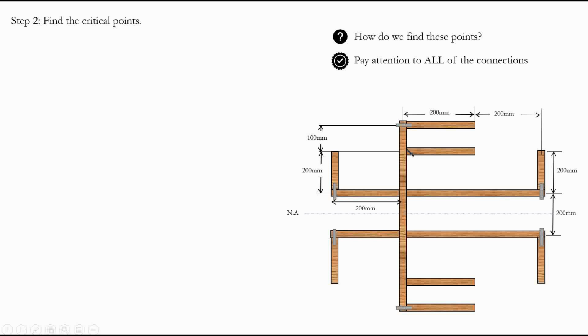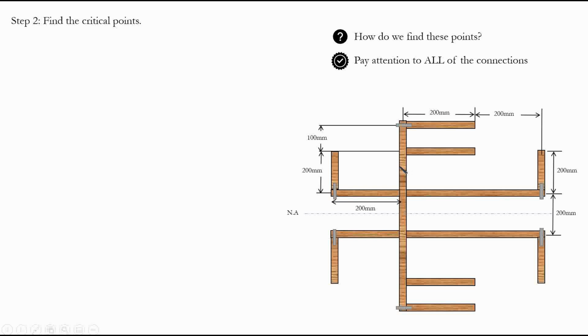We have a maximum value here. For this flange, maximum value here. For this flange, maximum value here, right? So those basically signify our critical points. And that's our philosophy in finding the critical points. That's why we always want to find our critical points, to know basically what the maximum values are when we are drawing our shear stress distribution for the flanges and the web, right?